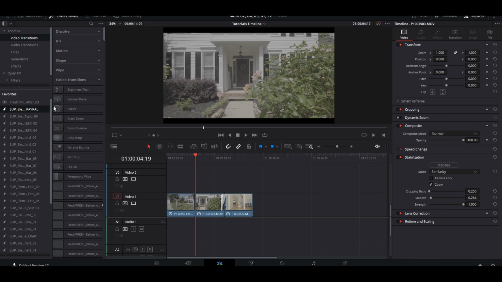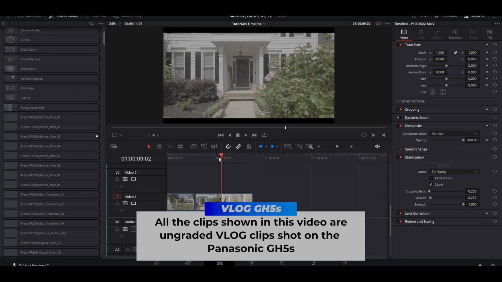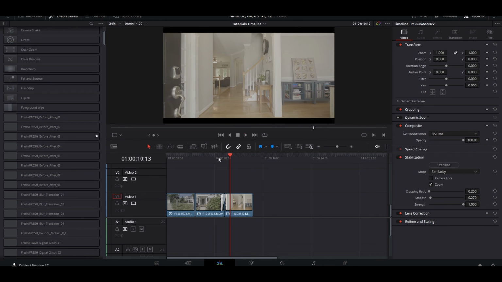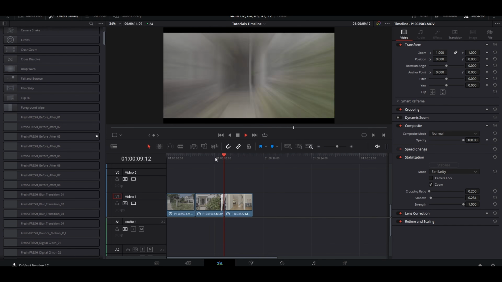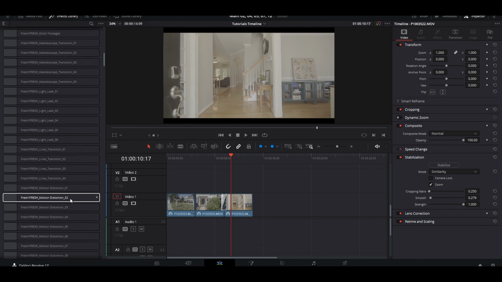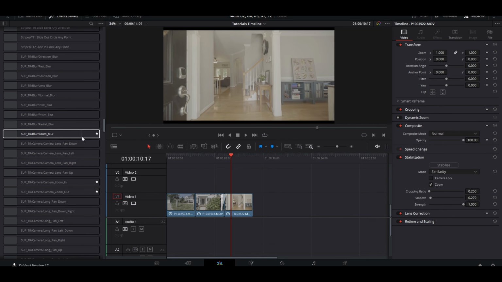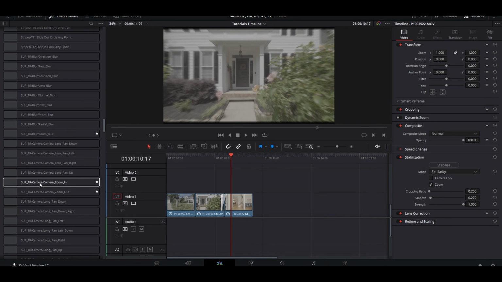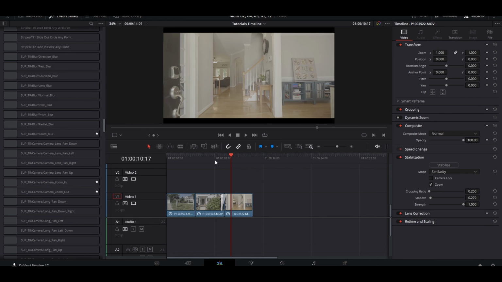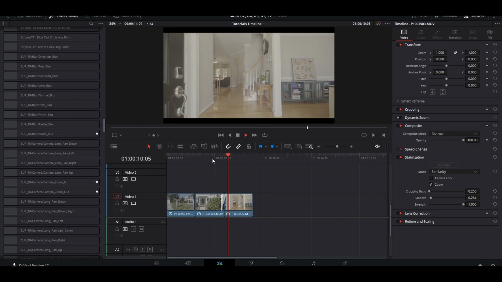So the very first thing we're going to do is go on around to, let's do the video transitions first. Now for real estate, one that I use all the time is the one that I have up right here. Now, voila, you see that? I use this a lot for going from the outside to the inside of a property. Now here we go. There's this one, which is the traditional zoom blur, but the one I prefer is the camera zoom in blur. I feel like this really sells the effect, especially when you're going from exteriors to interiors, just like that.